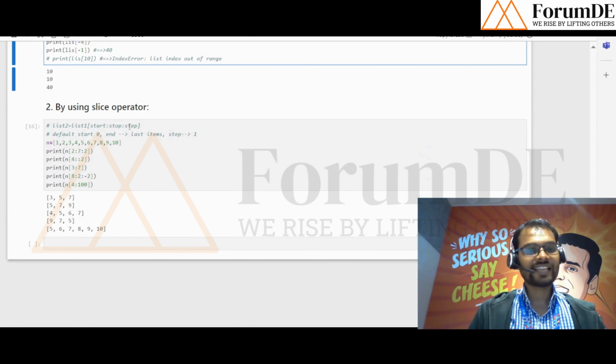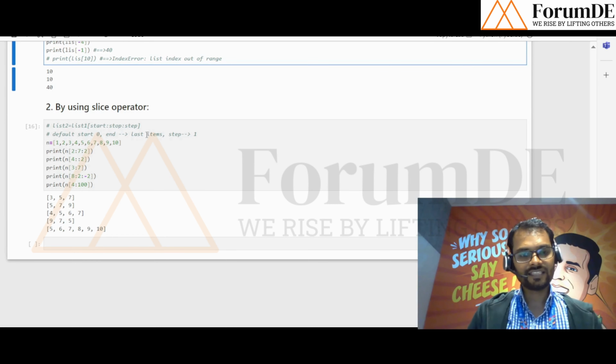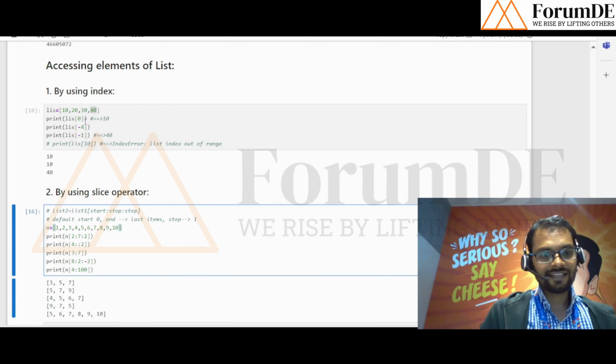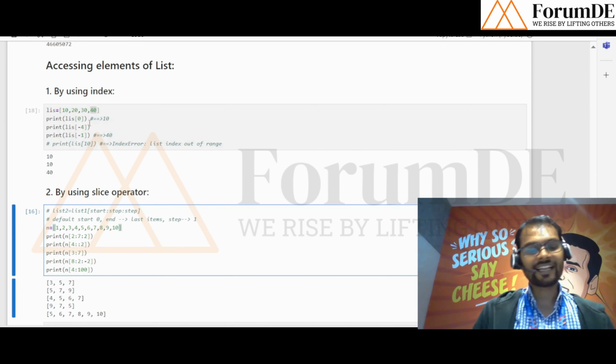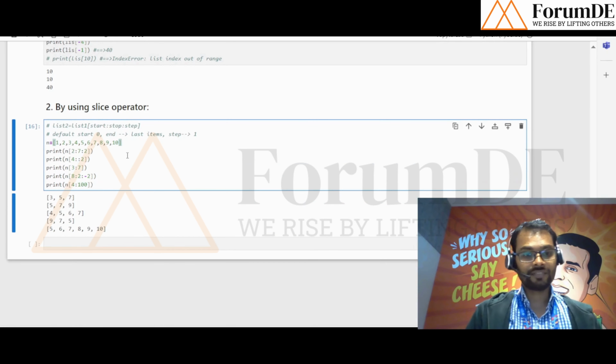Now coming to the slicing operators. The slicing operator follows the same concept. If I move from left to right, it will be positive indexing. If I go from right to left, it is negative indexing, right? But in the slicing operator, we can access a bunch of data, meaning a range of data. Here, index wise, we can access only one element, but with the slicing operator, we can access a range of elements.